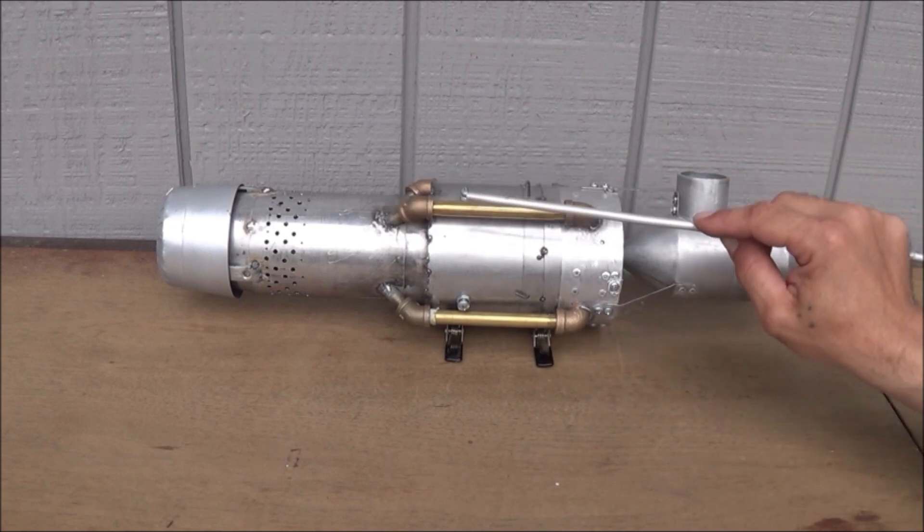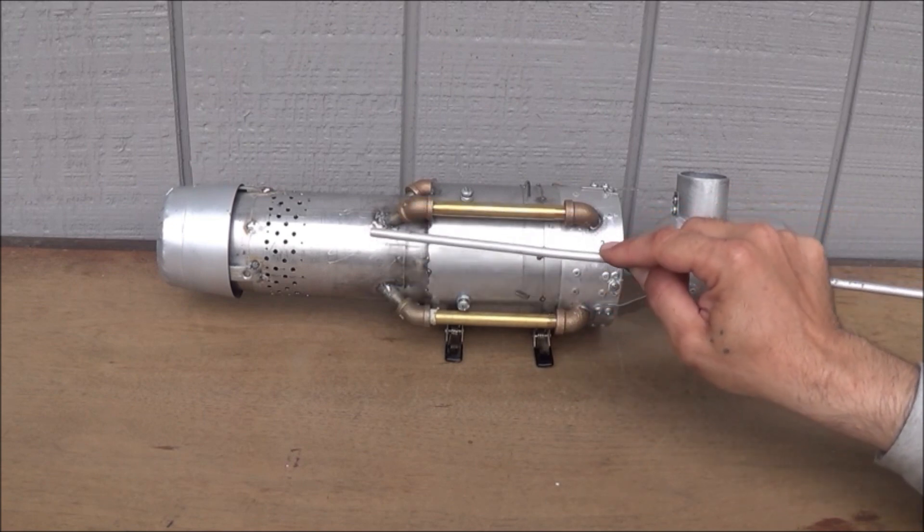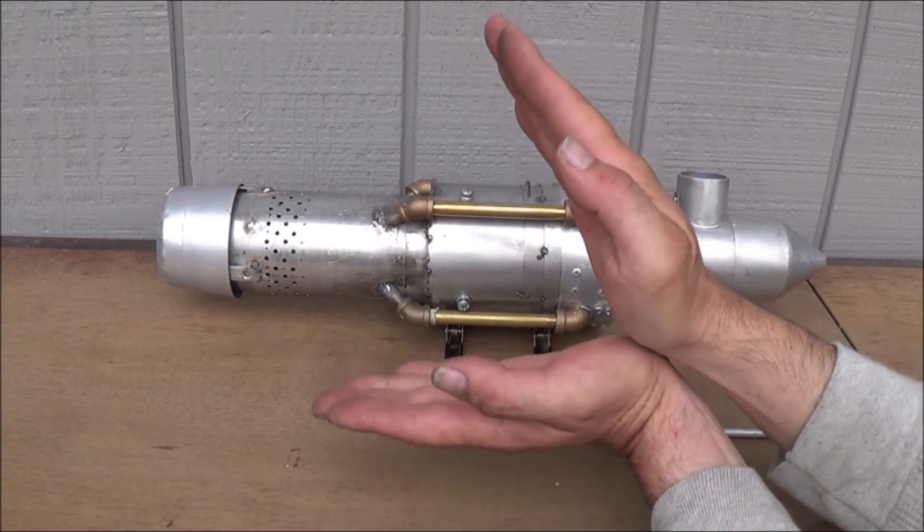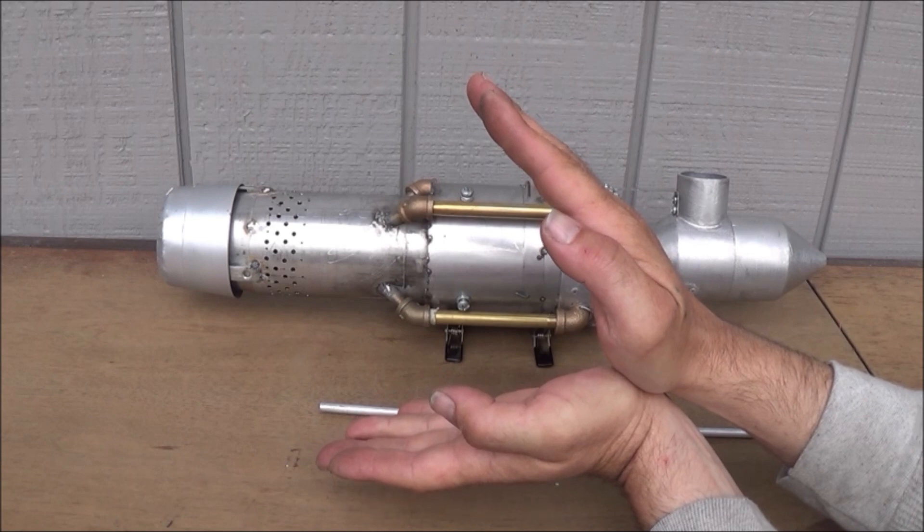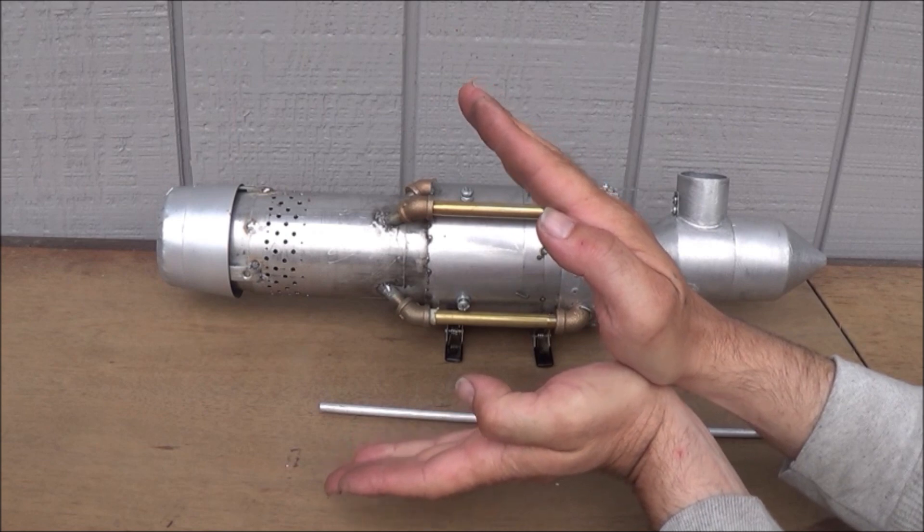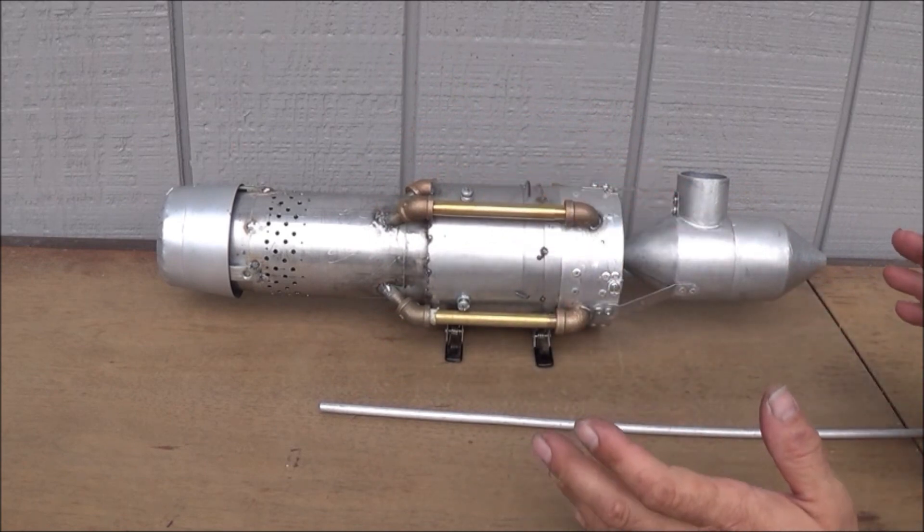Once this air is bypassed from our compressor into the ramjet, we have a fuel ring. That fuel ring has a basically bent metal V just out in front of the fuel ring that creates what's called a flame holder section. It's creating a pocket, a dead air space or vacuum pocket behind in that V channel. It's just a ringed V and that's called the flame holder, and that's going to hold the fire inside the ramjet engine.